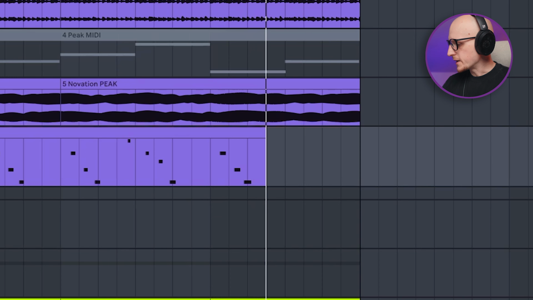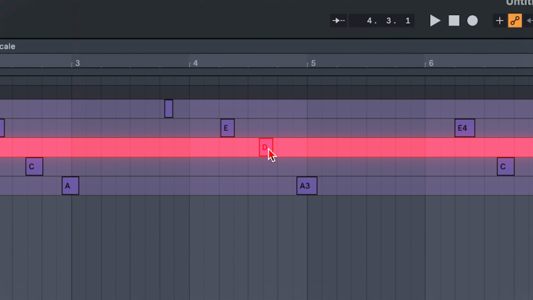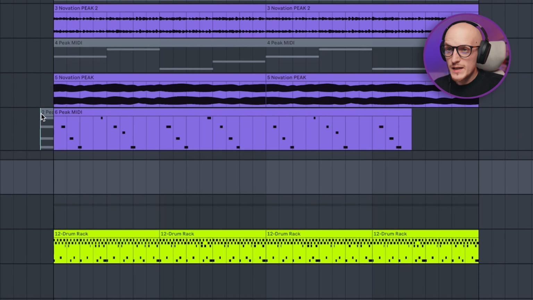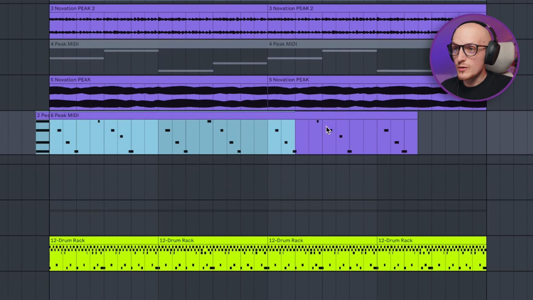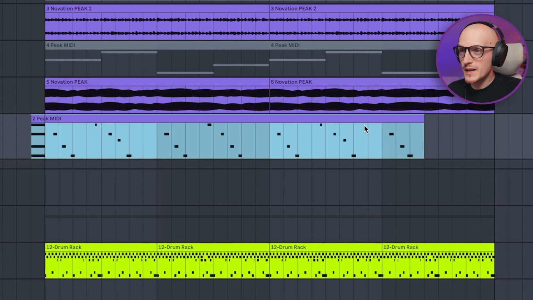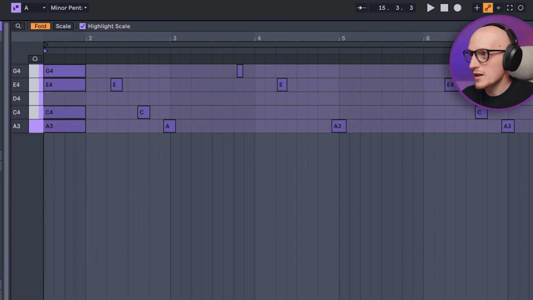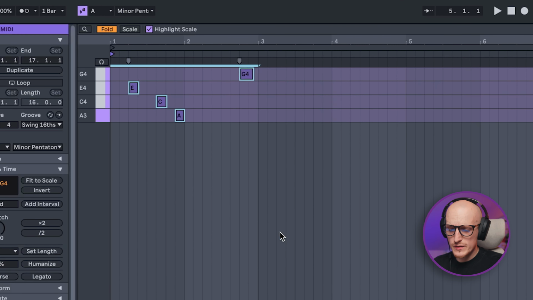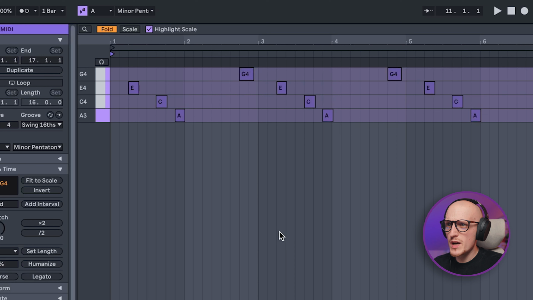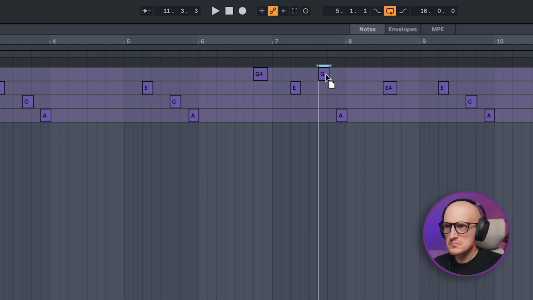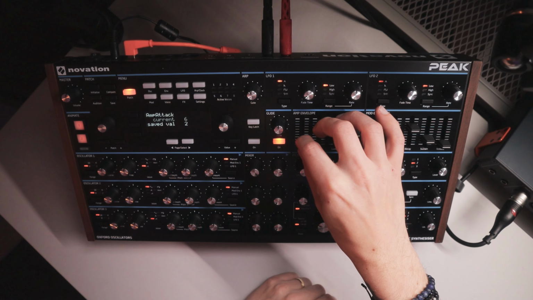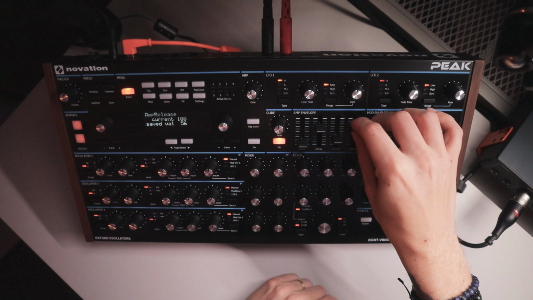Oh wait. I used the 5th note. Guess we need to do this just like the good old days, and yes kids, that's how we managed to hack music theory when there was no scale lock feature. It is all about a simple ABAC melody structure, so let's just copy it a bunch of times. Maybe let's just try to work with different sounds.